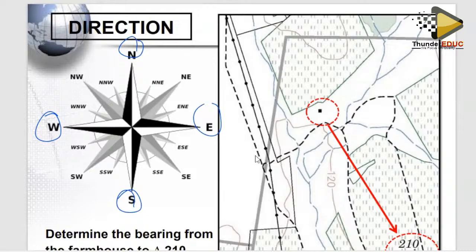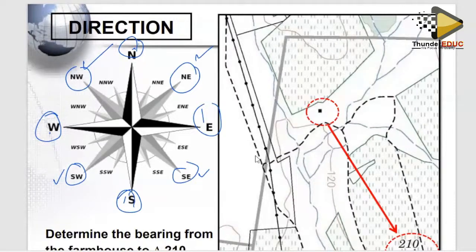Then on top of that, we can add 4 additional points, like you can see there. Between north and west, there's northwest. Between north and east, there's northeast. Between south and west, there's southwest. Between south and east, there's southeast. We now have the 4 major plus those 4 minor, 4 plus 4, the 8. And then we can add another 8 between those 8 to make 8 plus 8, which is the 16 points of the compass.